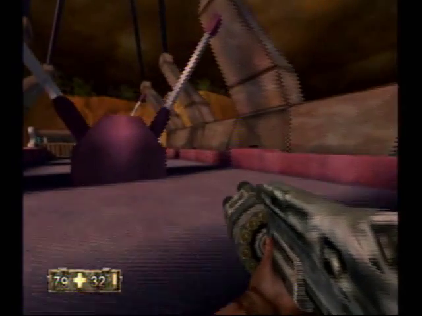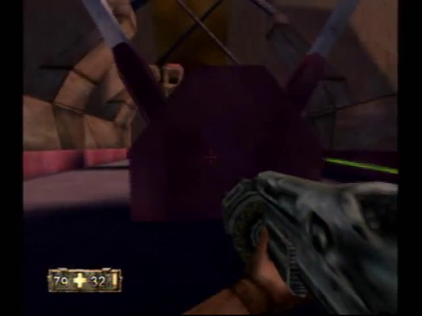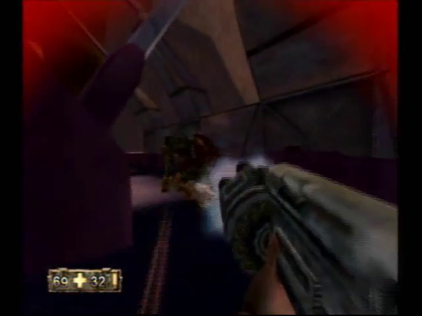Grenade in the face. Oh, come on. Why do I even bother? All right, let's go ahead and hide back here, just so I can be safer from the turrets. Aha. Dang it, two?